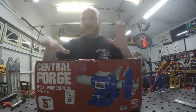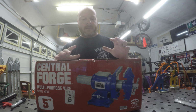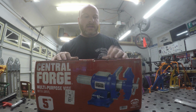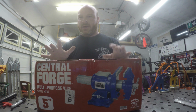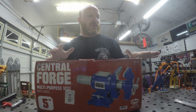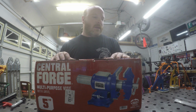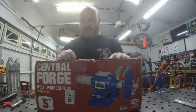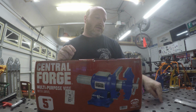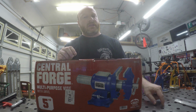It gives us our ability to swivel in multiple directions. But how do we attach this to the table? This is no small item by any means. We don't want to lose any valuable tabletop space. And I can guarantee you that the bolt hole pattern for this vise does not match up with the bolt holes or the through holes on one of these tables.